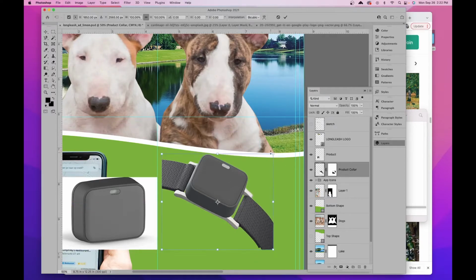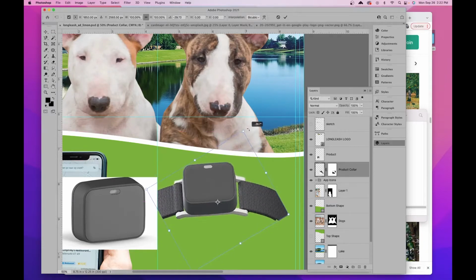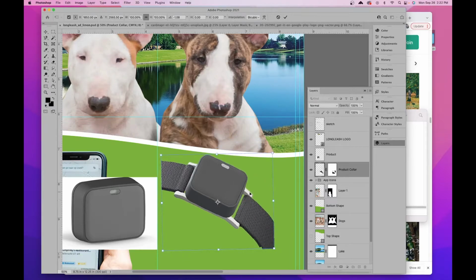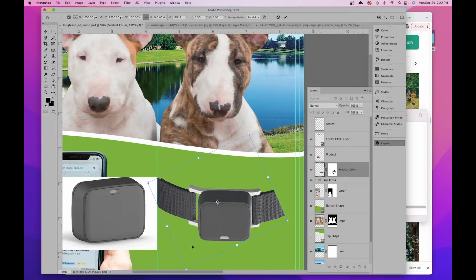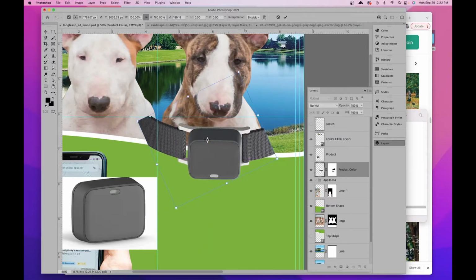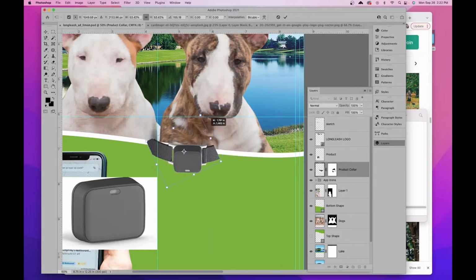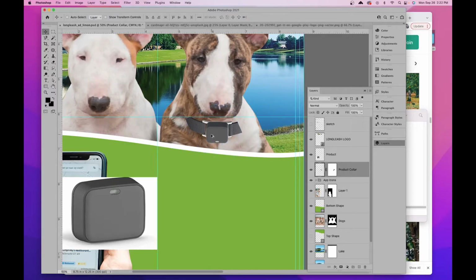So what we could do is I'm just going to rotate it, and I'm going to ignore the color part. Maybe if I bring it down like that, that will kind of match. So let's go ahead and do that. Shrink it down to proper size, so maybe something like that. And I'm going to make a copy of it to put it on this dog as well.